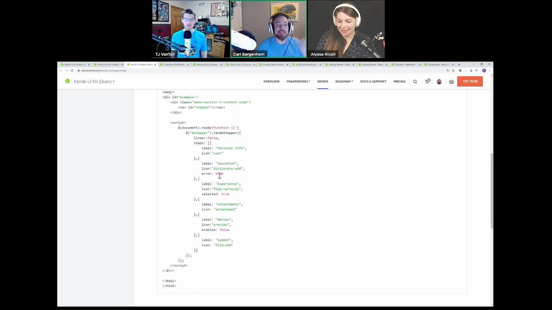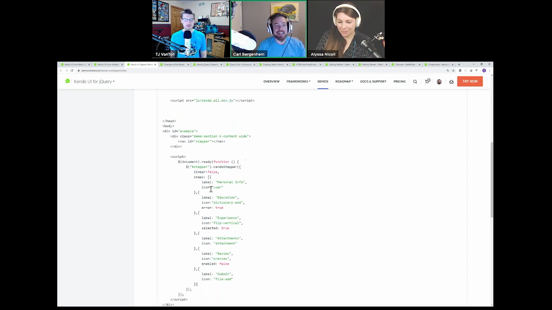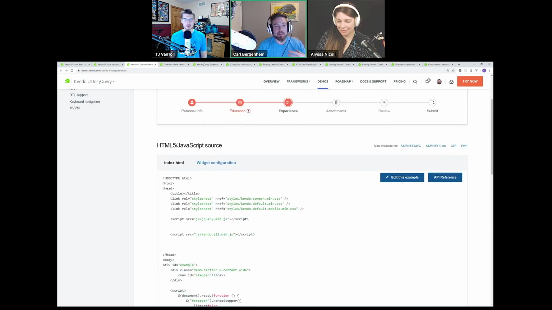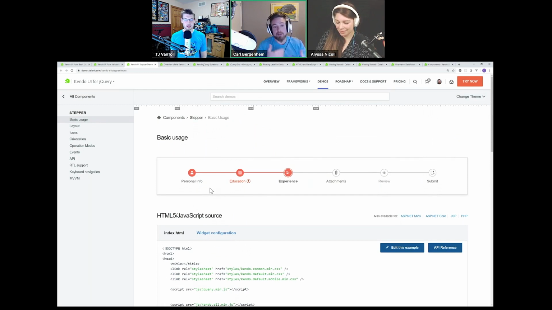But yeah, there's a lot of different things you can do within the stepper component just out of the box, and of course it all drives into how do you want to display the stepper, and how do you want your users to interact with it? So we have a full rundown of the API that you can use to move even programmatically between steps if you wanted to, or update the state, like for example, error true or false, as people are navigating through and you're doing some other logic.